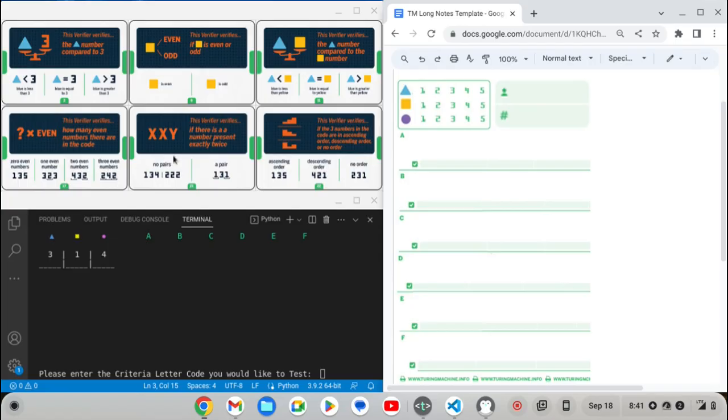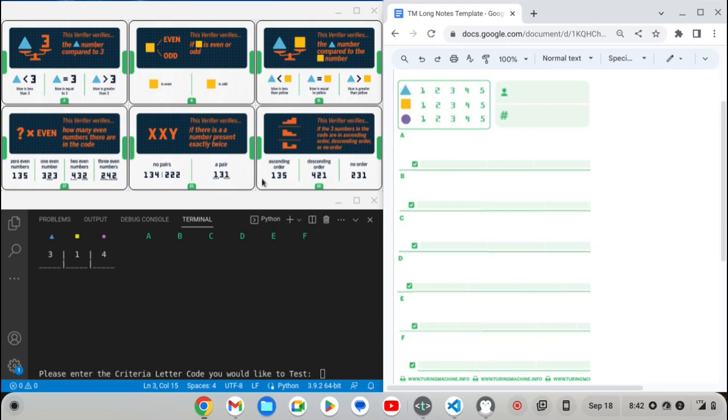Criteria card E again looks at our 3-digit solution, except this time it tells us a little bit about its structure, so to speak. One scenario is that there could be a single pair in the code, as in the example 131, or alternatively, there are no pairs, but there are 2 scenarios. One where all the digits are different, as in the example 134, or all the digits are the same, as in the example 222.